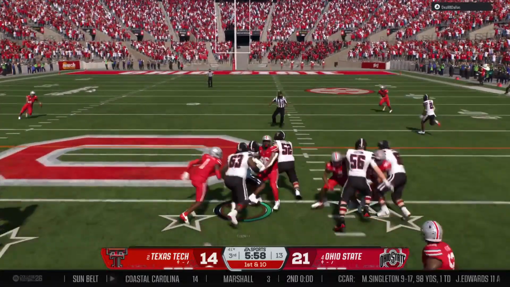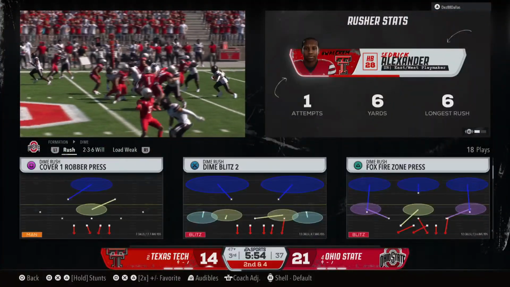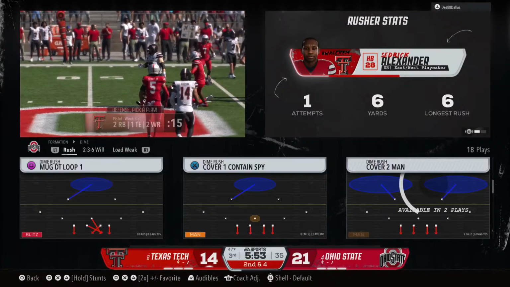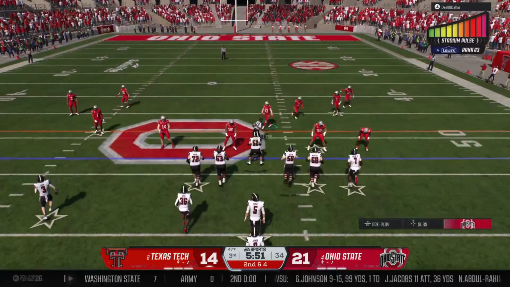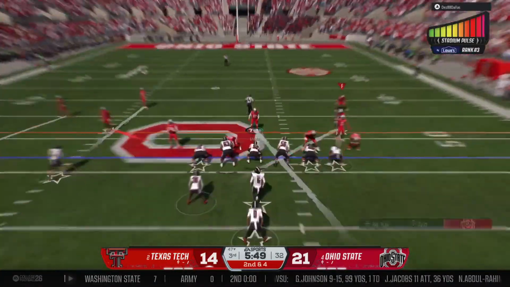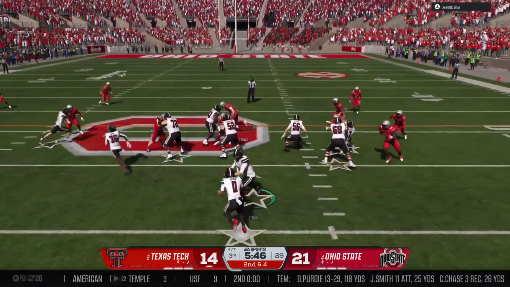From the shotgun, it's a handoff. Getting close to midfield now. They bring him down to the 47. Great offenses are able to stay ahead of the chains, and runs like that on first down are exactly what I'm talking about. Now, you have a lot that you can call here on this second down.